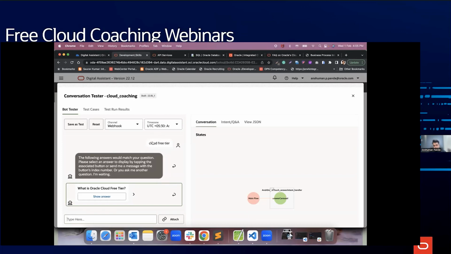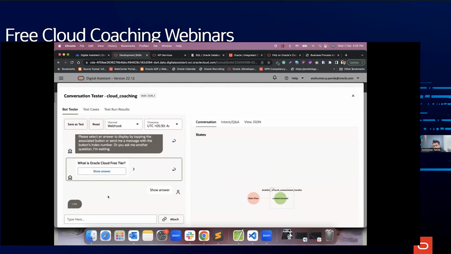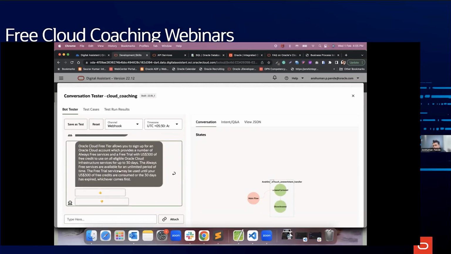So when you take the concierge template and develop something, now if you see over here, when you're asking cloud free tier, you're not mentioning exactly whether you are looking for what is cloud free tier, or any question that is related to cloud free tier. Now over here, what we are doing is we are just going and fetching the 5 best answers related to cloud free tier, because here you have not specified what exactly you're asking about in cloud free tier. Now, if you want to view this particular answer, you can just press on show answer, and automatically that particular answer will be shown right in front of you.